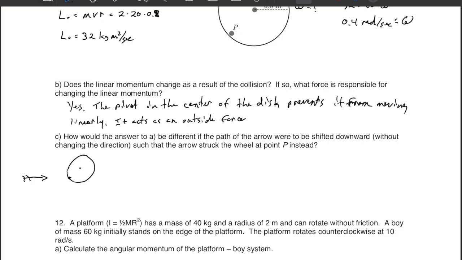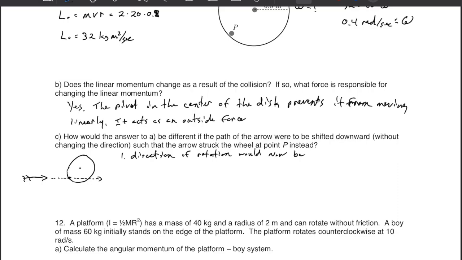So that line of action, as it comes across, it's going to be closer than the radius, the outermost portion. And that's the portion we look at. So first we're going to say, well, if we hit it at the bottom, wouldn't that cause the rotation to be counterclockwise? Because when we hit it at the top, from left to right, it would cause a clockwise rotation. So this time, now that we're hitting at a different location, we're going to cause a counterclockwise rotation.